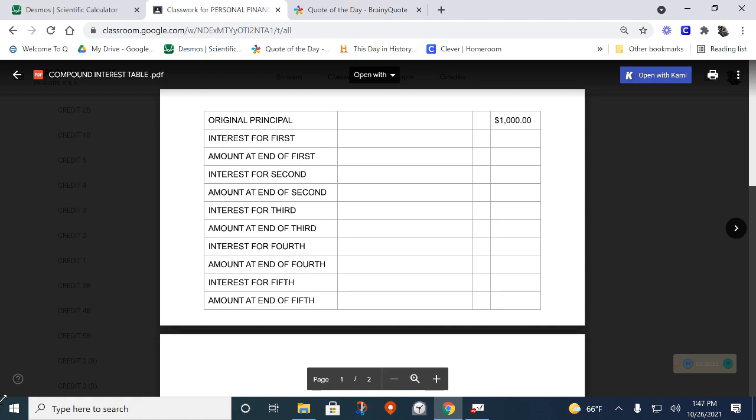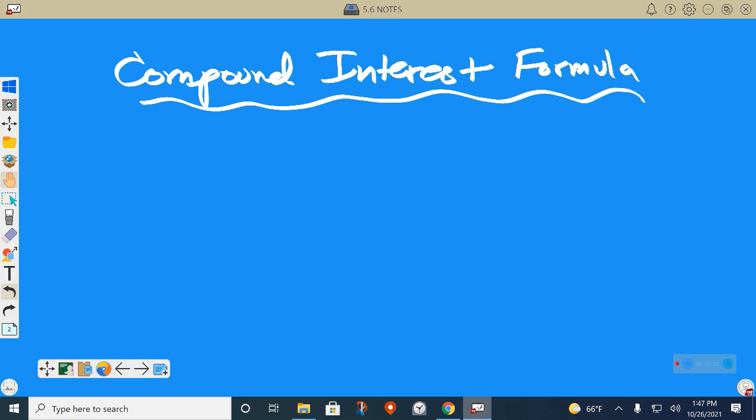I just used this table to communicate step by step how compound interest grows, the whole concept of it. Now you're ready to use the formula that bypasses all this work. The time saver. It's for people who understand what compound interest means, and you guys understand it now. So, coming back over here. What is the formula? Here we go.